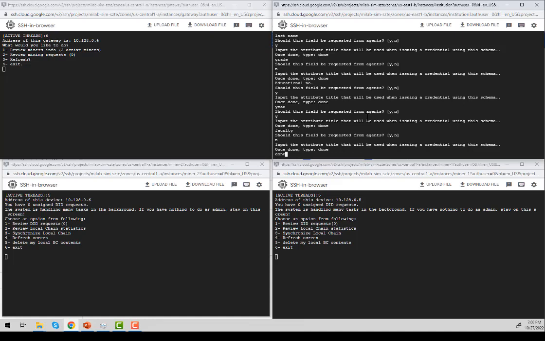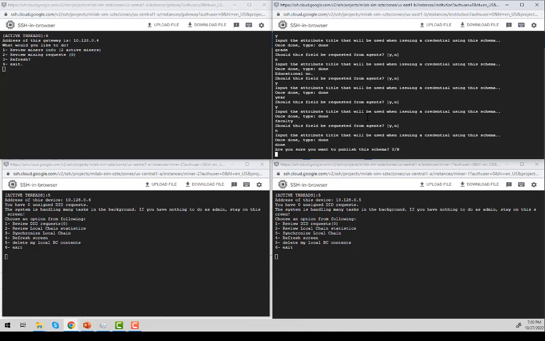These are the attributes of our schema, and it asks you one last time, because once you press yes, this schema will be sent to the gateway, and then the gateway will forward it to a randomly selected miner. This miner will automatically verify that the schema has a signature that was actually generated by the private key of this issuer.